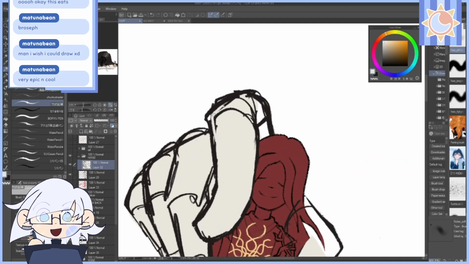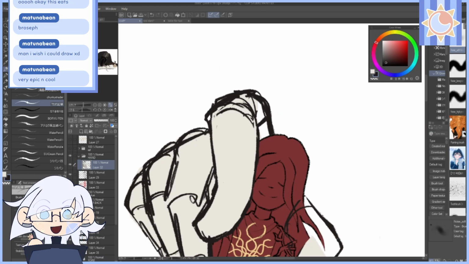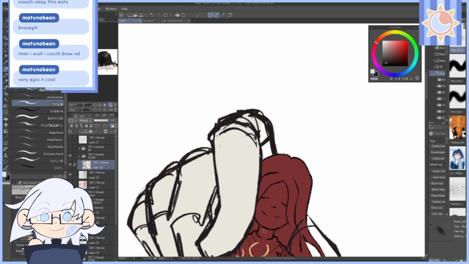What do I want to do with this? Realistically, this is where this would be going, and that's where the other limb would be, and it's going like that. So I should be getting rid of this part.